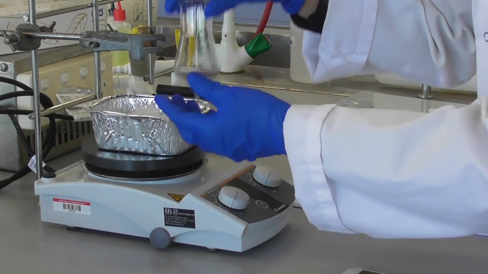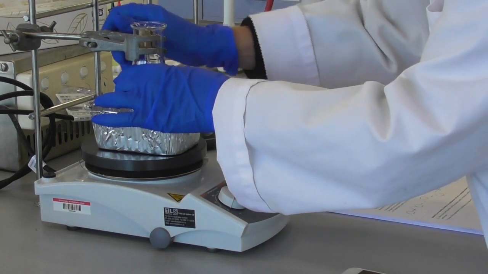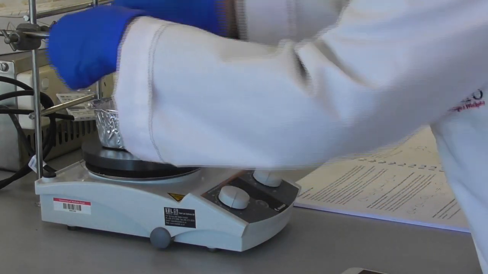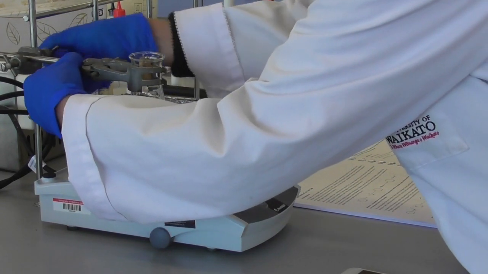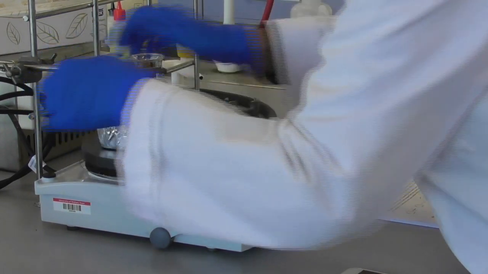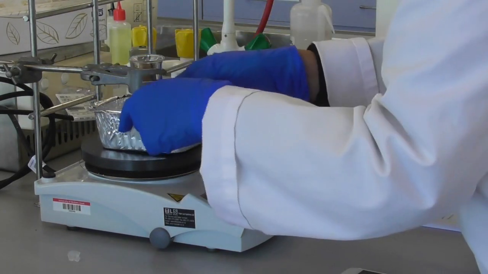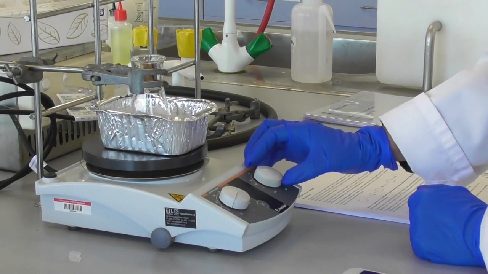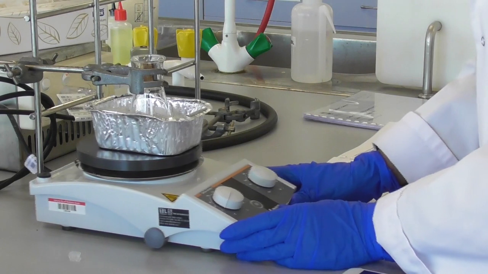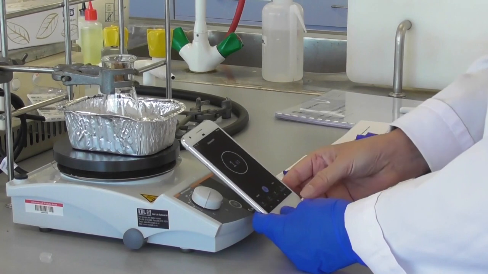I take the flask with the solution back to the bench, add a stir bar into the flask and then clamp it into an ice bath on top of a magnetic stirrer. I turn on the stirrer motor and adjust the position so the flask sits centrally above the stirrer. I start my timer for 15 minutes of stirring.